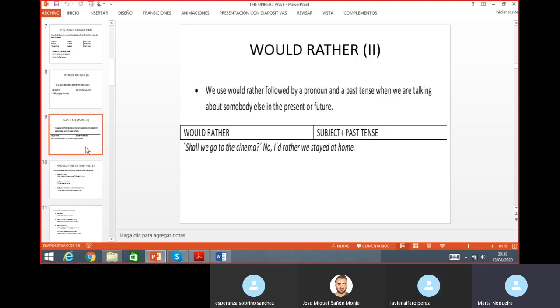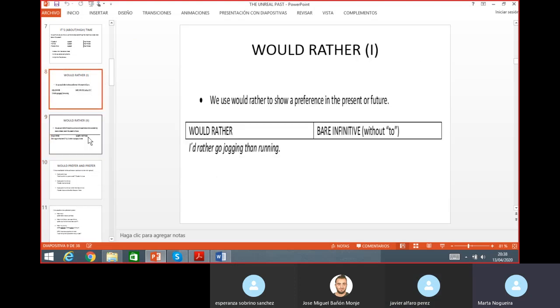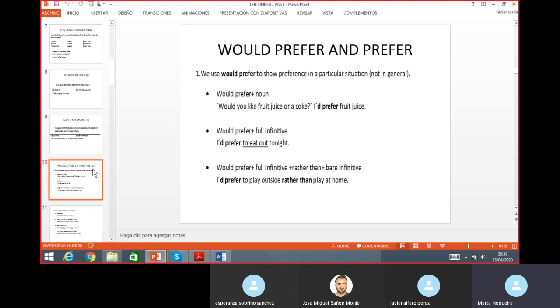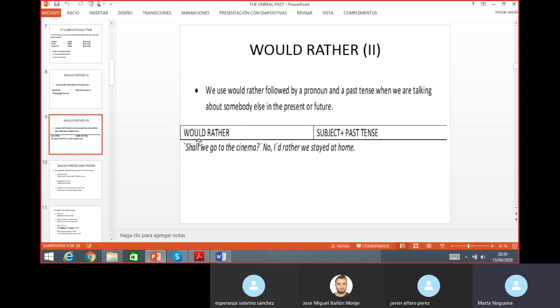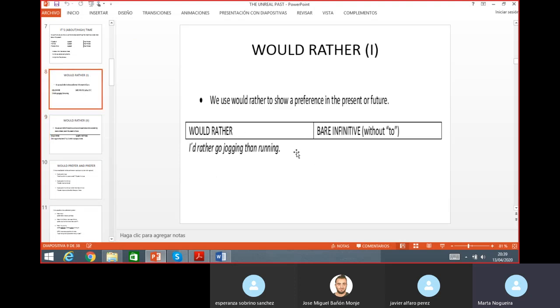It depends. Ya te lo digo, si es un sinónimo, el rather, tú ves que significa preferir, ahí pones to. Por ejemplo, I prefer to play, pues es como prefiero, ¿no? Ah, claro, I prefer porque es prefer. Vale, pero si yo digo I'd rather, ahí pondrías un to. Lo que pasa es que el rather, mira, también se puede poner con el past simple. Pero cuando va solo, bare infinitive without to, yes. Vale, entonces como regla general. Sí, vamos a decir que without to, sí.